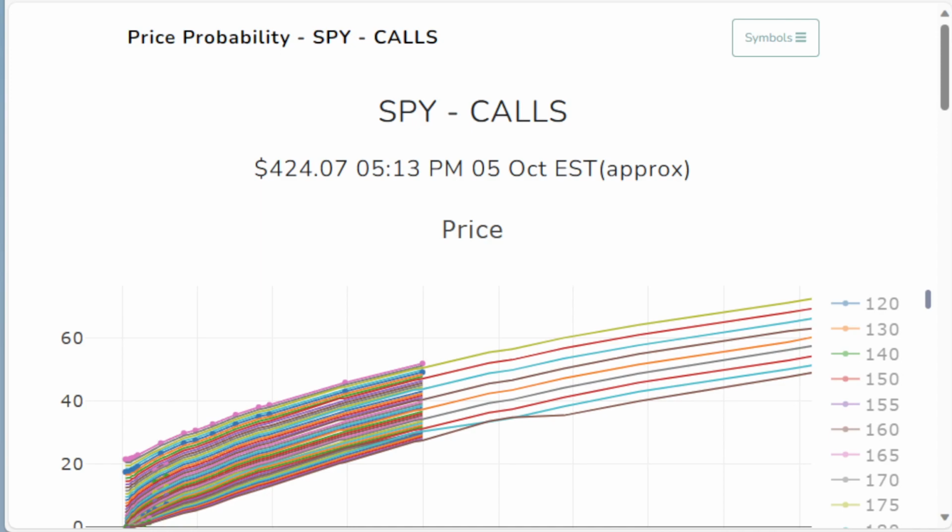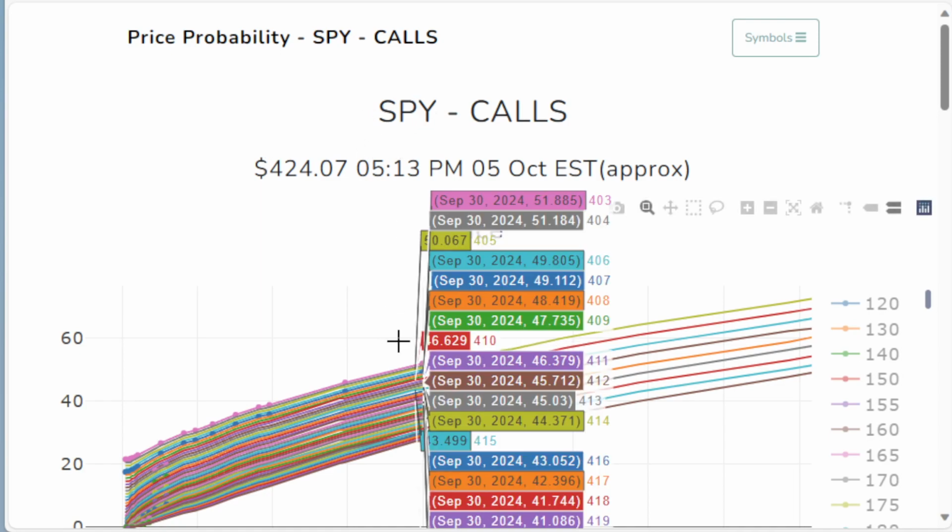In today's video, I'm going to look at options and theta and delta. Now, what we have here is a website that I made that helps me to visualize these. So right now we can see this is some data pulled from Thursday after close. We have a price after close of 424.07 on SPY. And here are all the options.